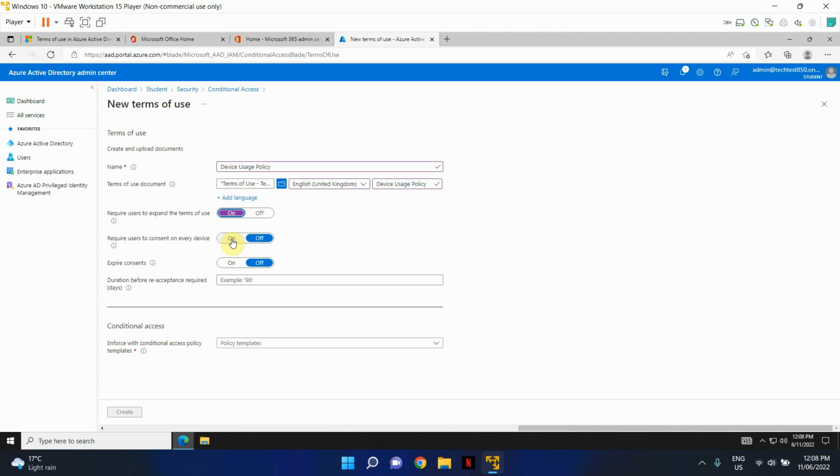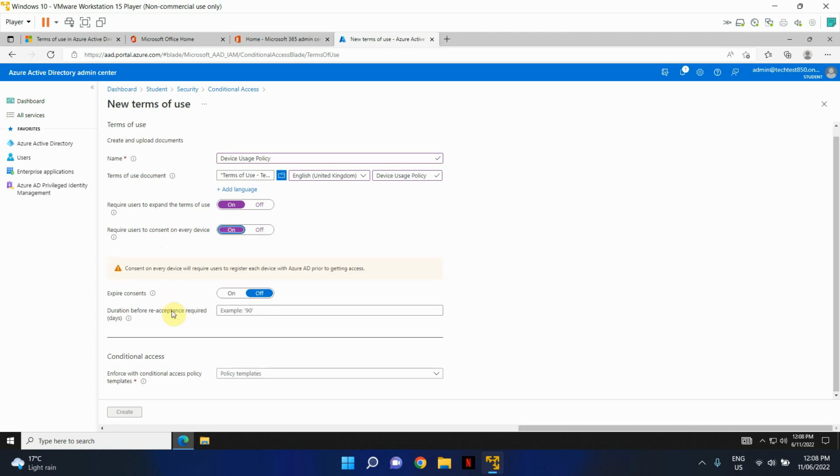In this case, obviously my test environment is on an Azure AD joined device, so I'm going to select on. And let's proceed to the next setting.